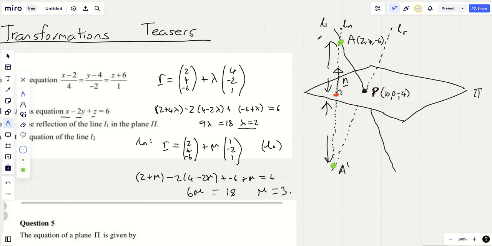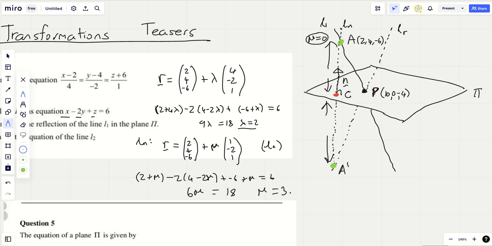Now this is really important. We know that mu equals 0 when you're at A, because look at this equation. If mu is 0, you'd be at A. But if we want to get to the red dot, you can plug mu is 3 in here, by the way. And I'm going to call it C, actually, because I have it on my GeoGebra, and I'll show you the GeoGebra version at the end.